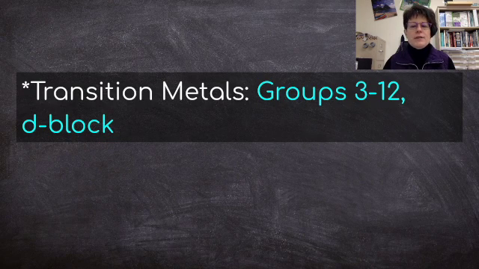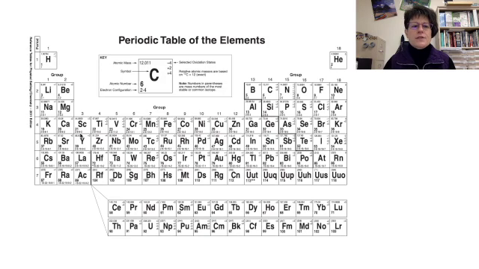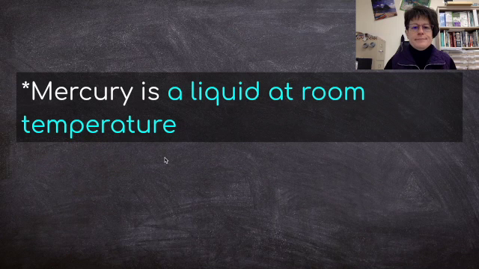The transition metals, groups 3 through 12, are the D block. So these are the transition metals. And for the most part, if you look at the oxidation state of most of them, some of them have different numbers, but in general, you usually see a +2 there, so they generally have 2 valence electrons. Now, the exception to them being solids is mercury. Mercury is a liquid at room temperature, and because of its properties as a liquid, we often use it in thermometers.